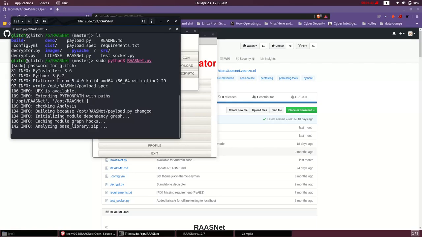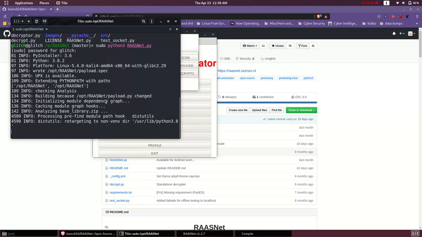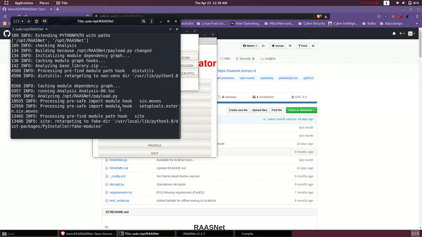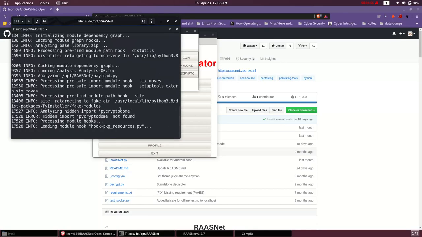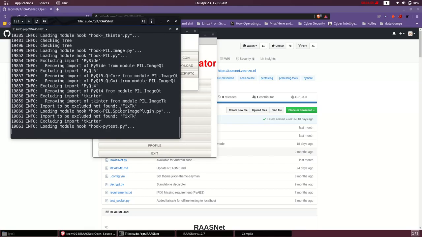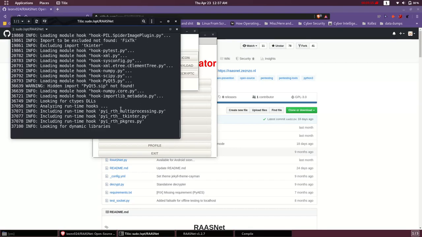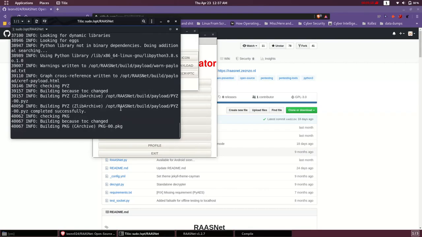Once you do that, you'll see the compilation of the payload has started. It'll take some time. This is a lengthy process. That's it.